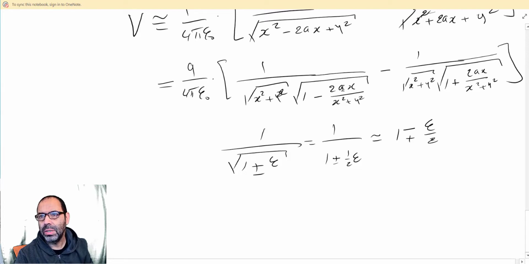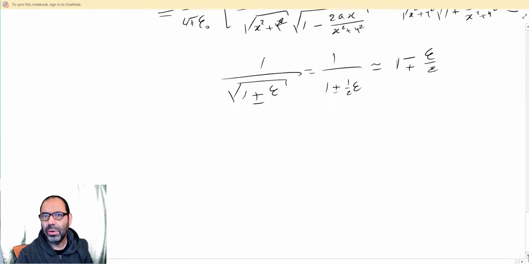And this square root, because this is epsilon now, because a is a lot smaller than r. So I know x and here are the same order of x, but one of the x is cancelled, the other one doesn't. Okay, same thing for the other term. Okay, so what's going on in this case?